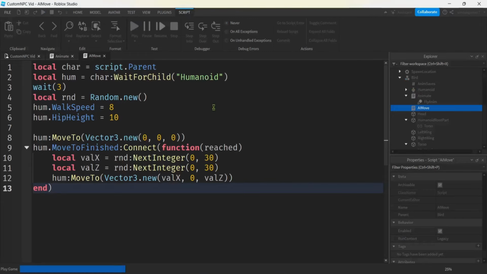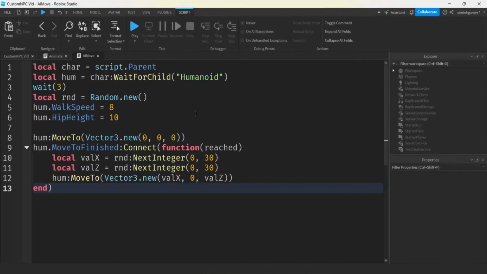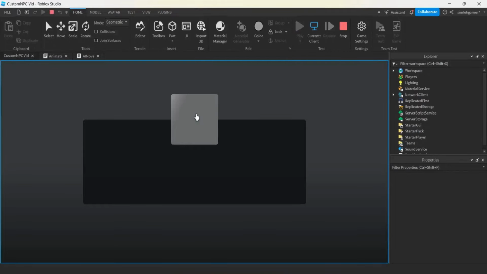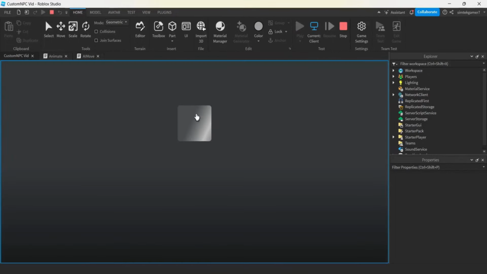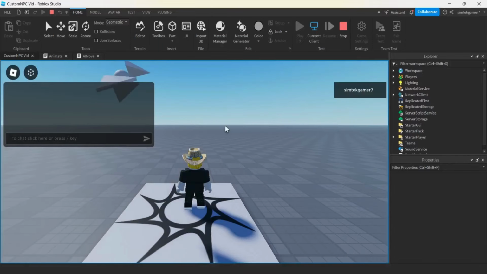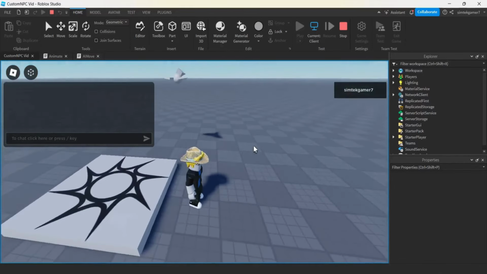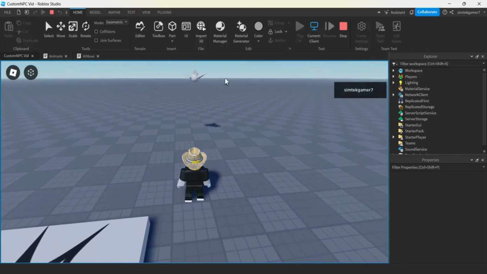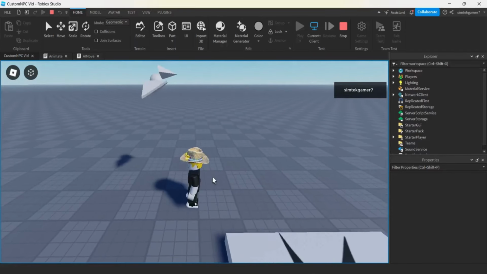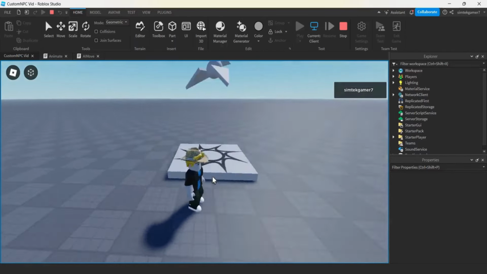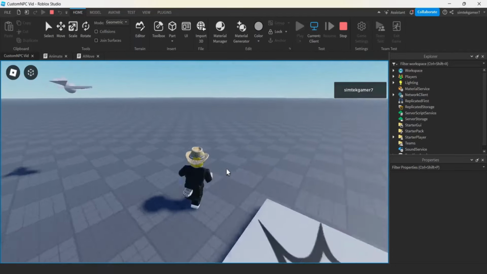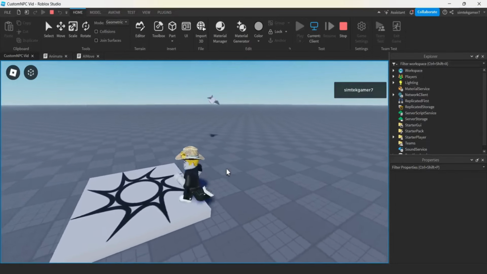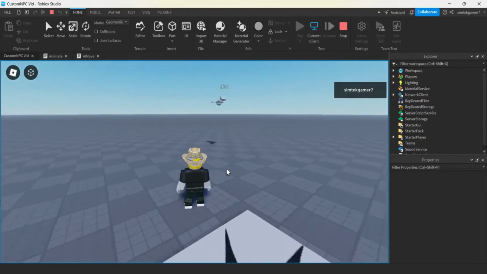Let's hit our play button. And if your bird is moving sideways, or mine is moving sideways, don't panic. We just have to orient the humanoid root part. So it looks like mine is good, but I'm going to show you how to orient it just in case your bird's going sideways. Yeah, this is looking good. It'll bump up when it goes over something. We'd have to do collision groups or something to get rid of that, but I'm okay with it. I think it's kind of interesting.